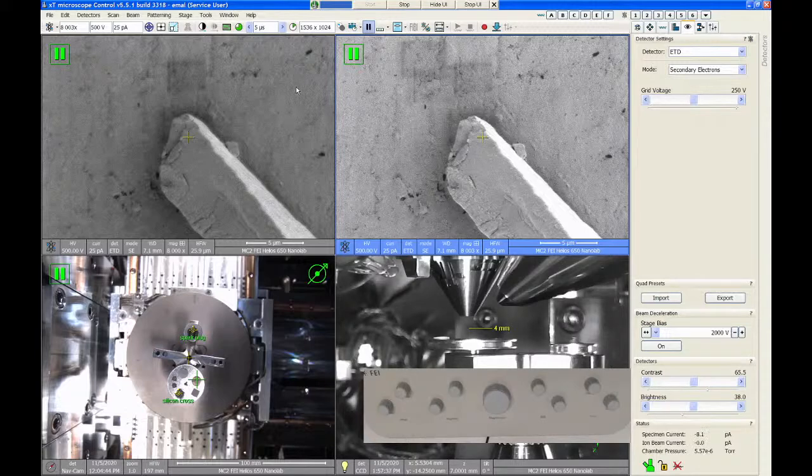But that's the UC mode. To be honest, I don't see a lot of our users using the UC mode, but it's best suited if you're doing a lot of really low voltage imaging where you can't use the beam deceleration module. And it really helps drive up resolution, assuming it's working correctly, which I don't think it is right now.